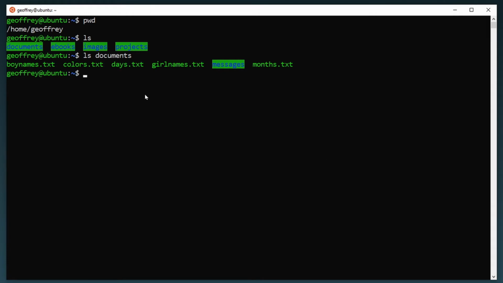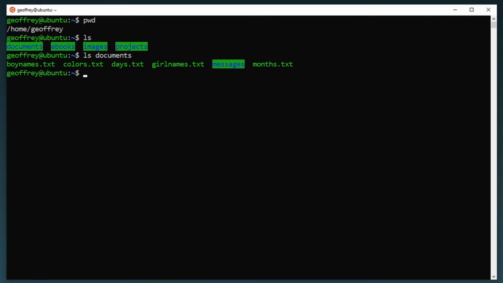Here in the documents directory, you'll see several text files and another directory called messages. Now, you may have noticed that Ubuntu adds some helpful coloration to distinguish between file types. Don't worry if your system doesn't offer that feature, because later we'll see that the list command offers us a way to see the file types as well.